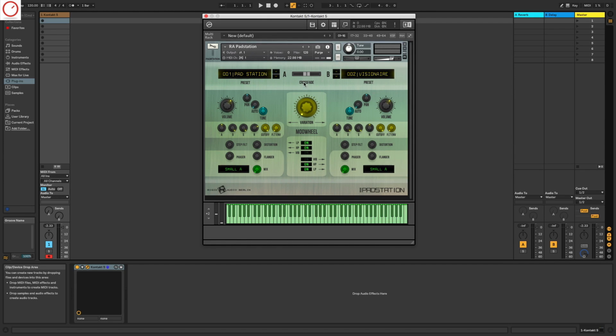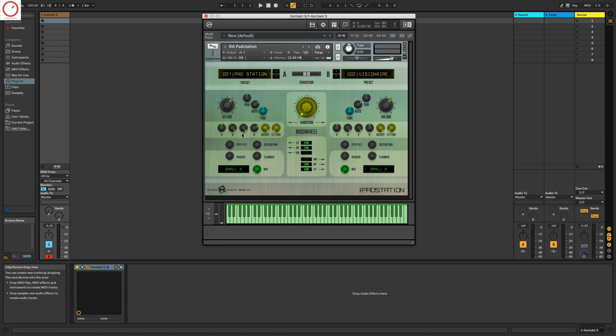And so you can combine two sounds here. Then you have a volume, a pan, an auto pan and a tune. And this is the same for layer B. And here you also have a variation. The variation changes the parameters with a preset. So you see, you get different sounds from it. And what is cool, there is also some rhythmic stuff in the variation, where you get instant rhythmic variation of your sounds.